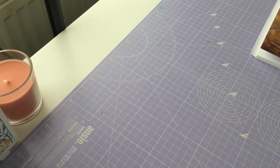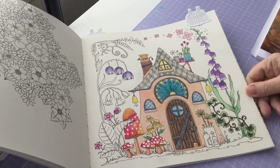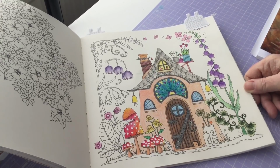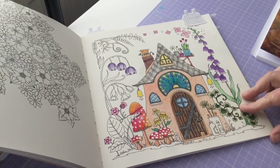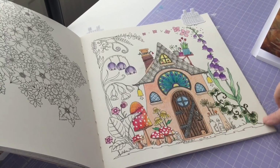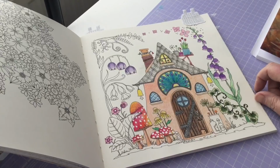I've got two whips in World of Flowers that I'm doing at the moment. This one I'm trying out my new Black Widow set, so this is all Black Widows. I had a bit of a splodge down here with my white Posca pen, so it's not quite as neat as I would have liked, and I've just got this side to finish up and a few odd little bits on the ground, and then decide what I want to do in the background.